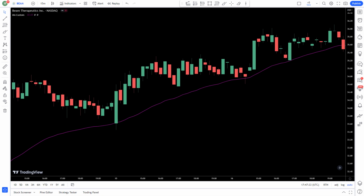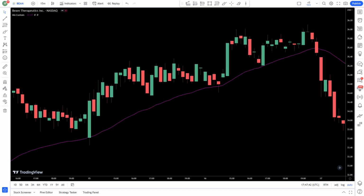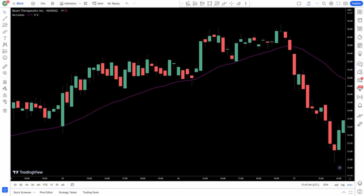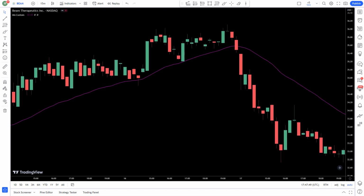This system is designed for you to react on the next candle, either by exiting or trailing your stop close to the candle. If that's something that doesn't work with your lifestyle or schedule, then a fixed 2.5 to 1, set it and forget about it, might be better for you.